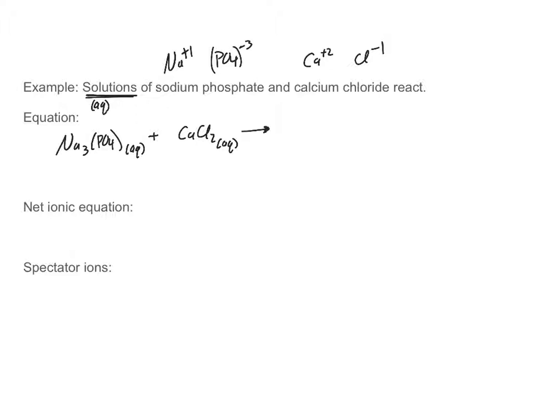And because it's a double replacement reaction, I'm going to just start by switching them around. So I'm going to have NaCl, and I'm going to have Ca3PO4, okay? Now, what I don't know is whether or not these are solids or liquids or gases or aqueous. So I have to consult my solubility rules, that green card that you have in front of you. I'm going to work one compound at a time, and try to identify whether they are a solid forming, a liquid forming, a gas forming, or aqueous.